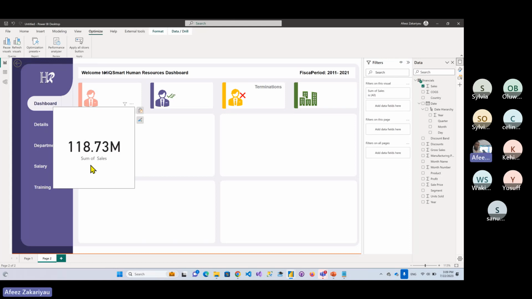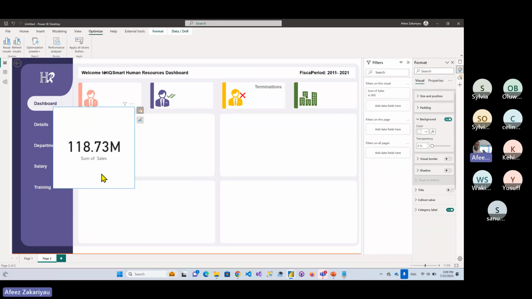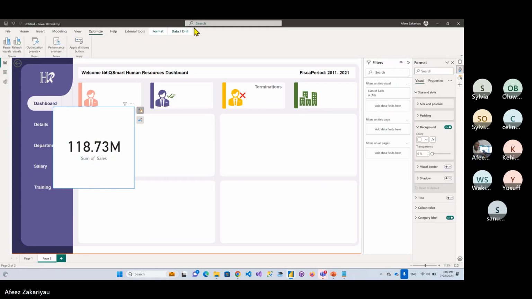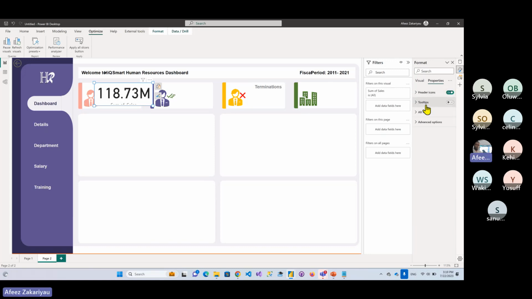I can't click anything here. So you can just do whatever you want to do around this place. And then okay, let me do lock objects and then remove it. So I can simply adjust this, take it to this place and do the properties of this.